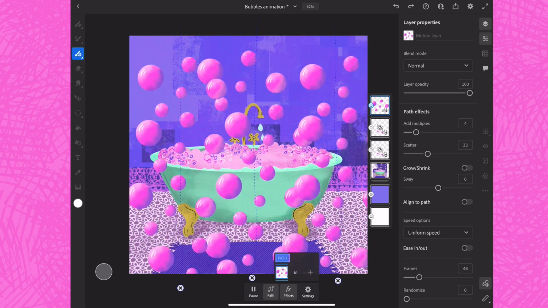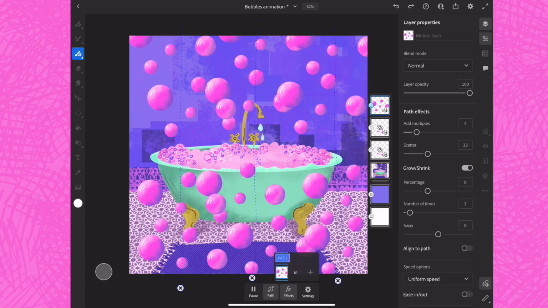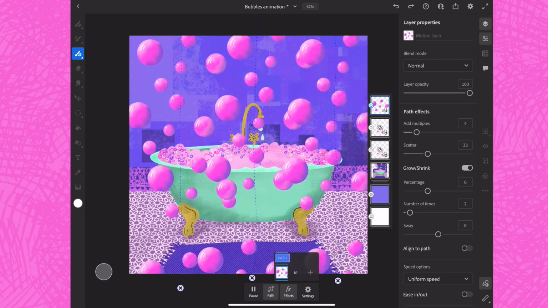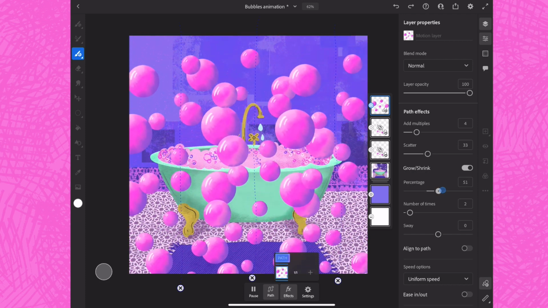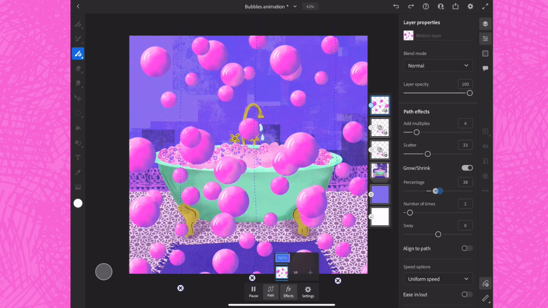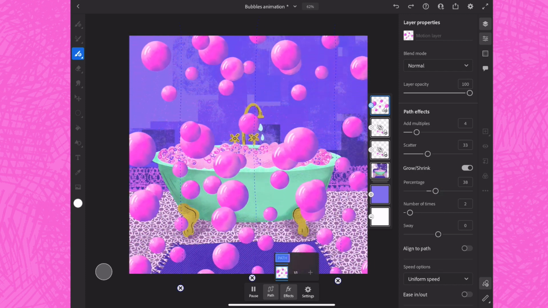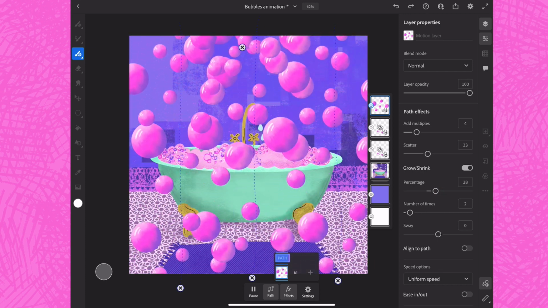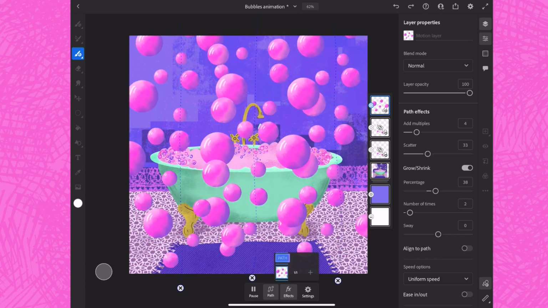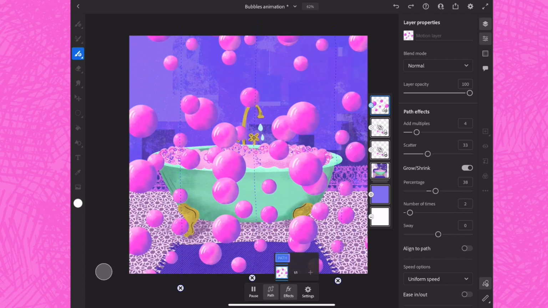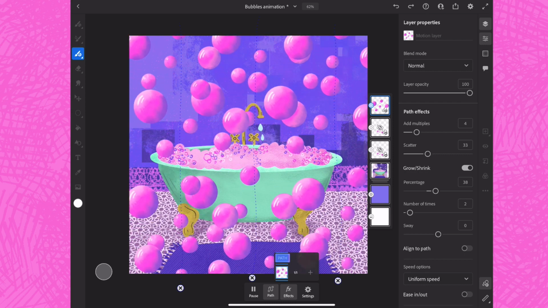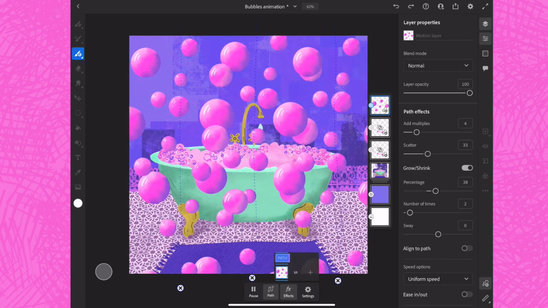And then I'm turning on the grow shrink option here. And I'm putting the percentage up so that they will go a bit bigger when they arrive here. Okay, let me just undo that one because that did a new animation. But now percentage grow is 38.